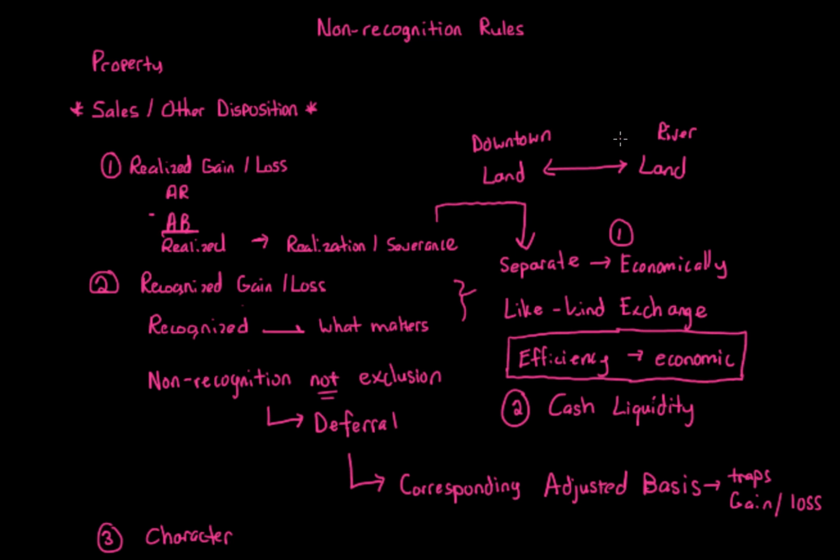Now, the last thing I want to mention are some of the common types of non-recognition rules. Some of the common ones, we saw like-kind exchanges, and there will be a video on that later. Involuntary conversions, there will be a video on that one as well. Involuntary conversions deal with what if your property is destroyed and you get proceeds from the insurance company. You use those proceeds, and say your house gets destroyed in a hurricane, and there's gain on it, and you use those proceeds and buy a house within a certain period of time. Should you have to recognize gain or loss? Well, the code says no, it's a non-recognition rule. So we'll talk about that.